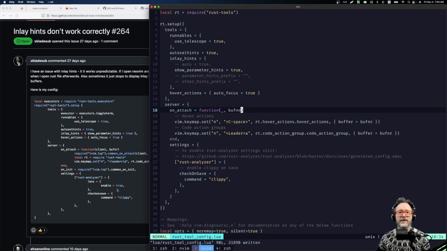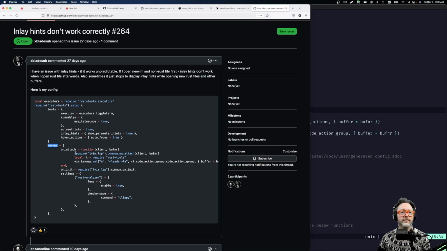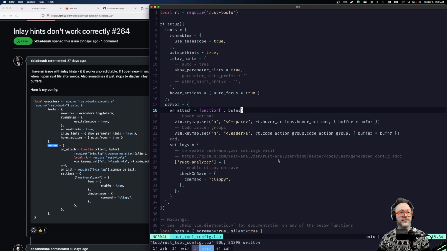All right, let's look at the second section here. Server on attach. Yeah, it was strange. It is very weird. Server on attach. Here we have a function. We have clients here.